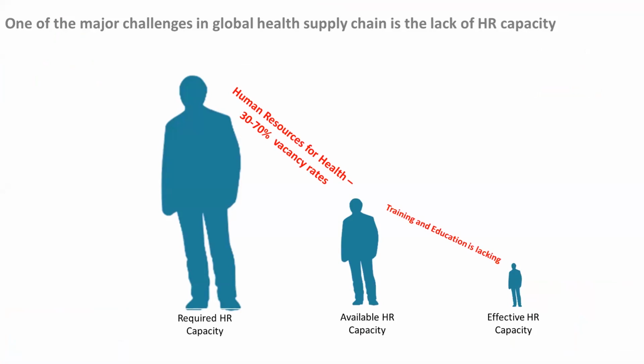But most pharmacists will not learn about the global health supply chain at pharmacy school. Most management people will not learn about the pharmacy supply chain either at management school. So there needs to be a crossover of different disciplines, of different ideas, to be able to address these issues and to meet the requirement for the human resources.